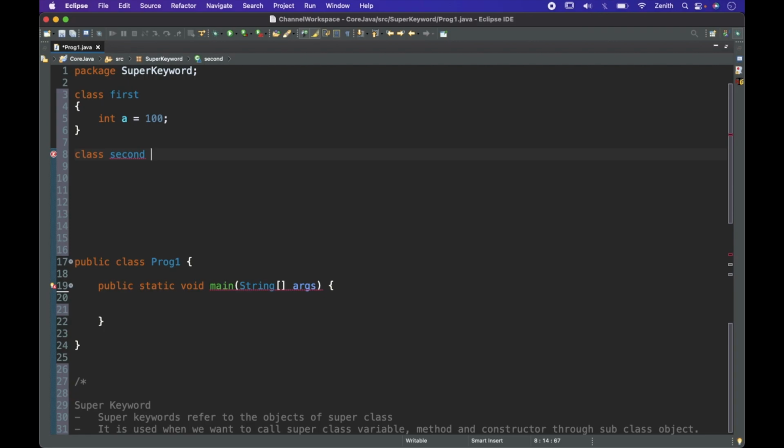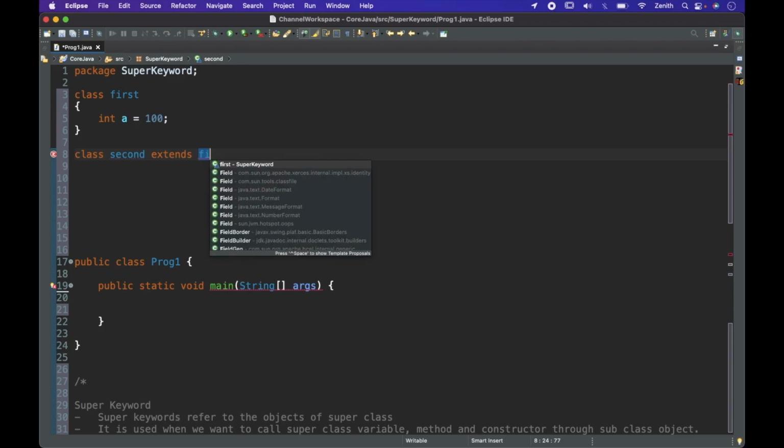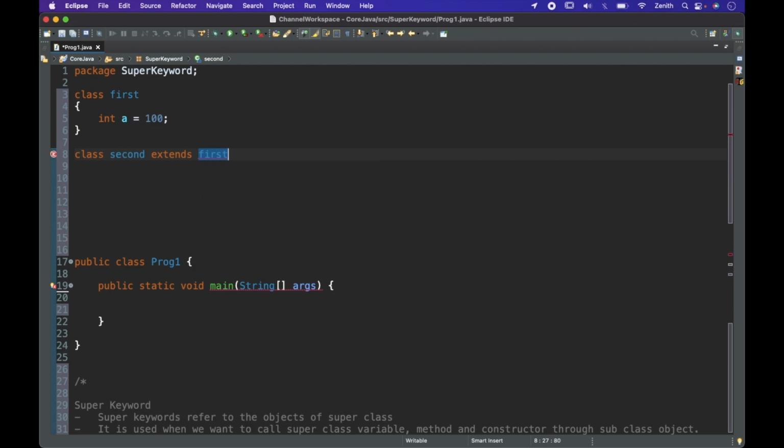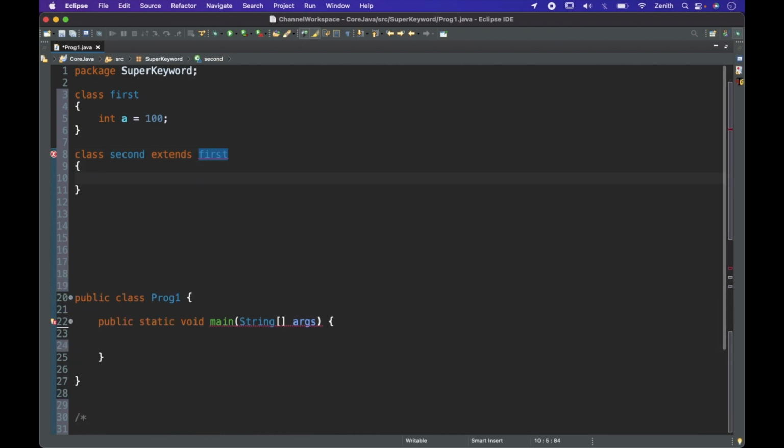So here I will use the extends keyword and connect it with the first class. Now here I will also create the same variable, with the value 1000.